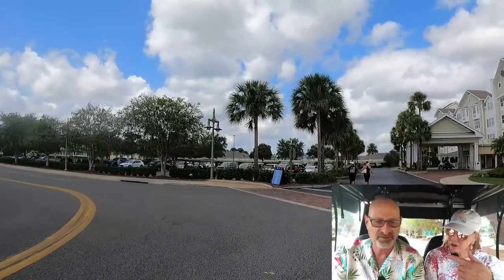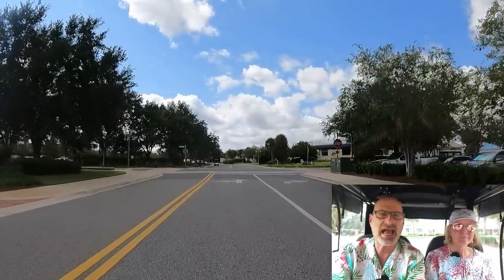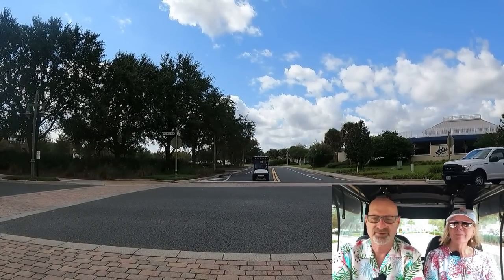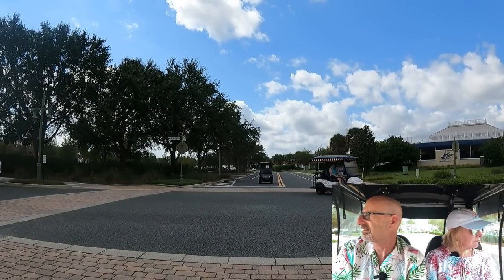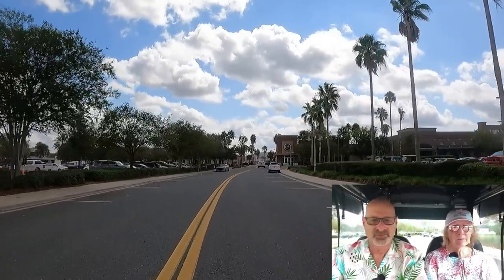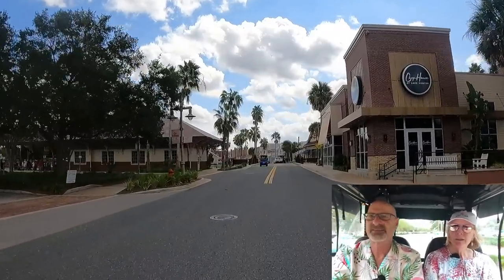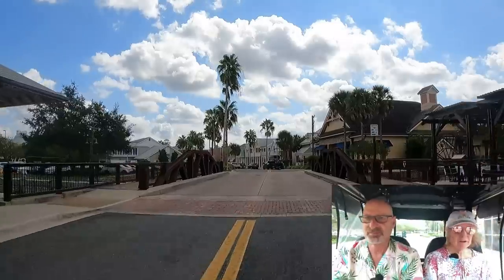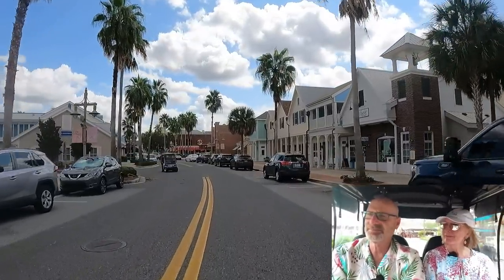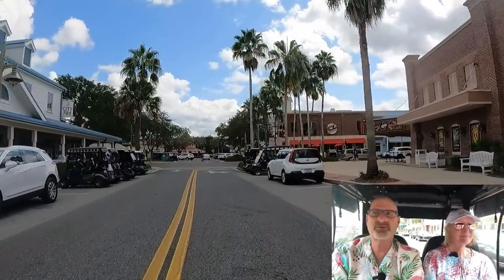We're using the Villages free app for the GPS. It's very hard to read - I like the $6.99 one, it's way easier to read. There's a group getting ready to take off with Workman Transportation from Lake Sumter Landing. They're no longer doing the shuttles to the airport, they're doing tours. There's a lot happening here - new and different, the same - and it's all good. We're going right into the center of Lake Sumter Landing.